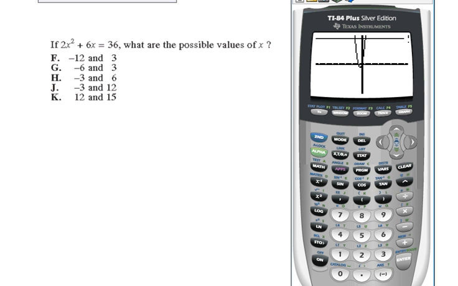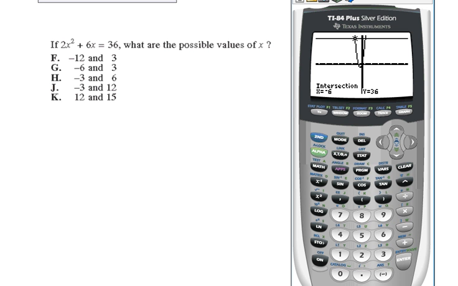We need to graph that so we can see where our two graphs cross one another. And this time, if you left your zoom the same as last time, you are able to see it. Otherwise, go back to your zoom and zoom out. We have two intersection points again, so I'll do second calc, number 5 for intersect. Scroll to the left. Remember to not use your up and down arrows, but rather your left and right. I'm close to that intersection point. I'm on my first curve. I hit enter. It switched over to my line 36. I'm close to the intersection point. I hit enter. Guess. I'm going to hit enter. And now we can see that this has an intersection at -6, 36.